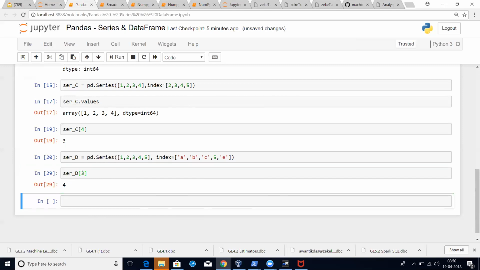Generally you would definitely like to avoid situations like this. Make it a bit cleaner. Either you access it by index or by value. You can try finding when it would not work, but whenever you are trying to access, it should be either by values or by index. So make it clean, it will work. Isn't this a problem? No. Both the indexes are working, either value or index.